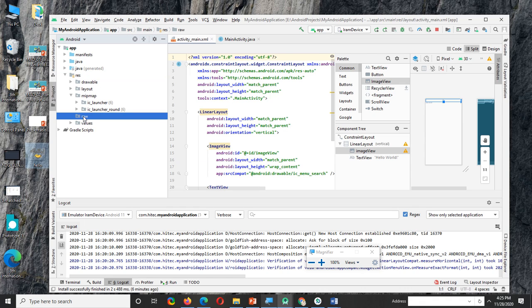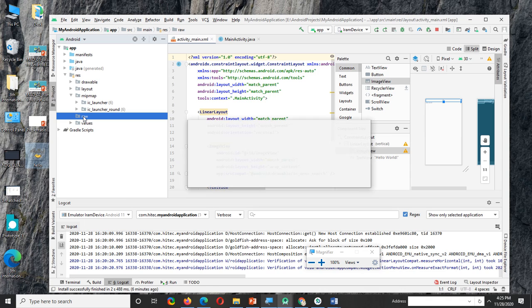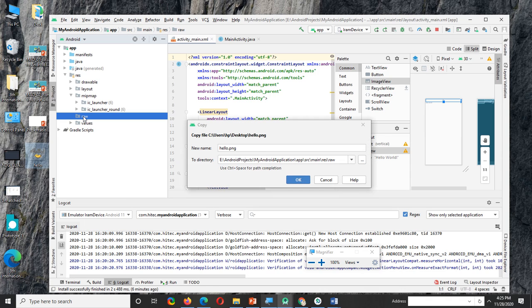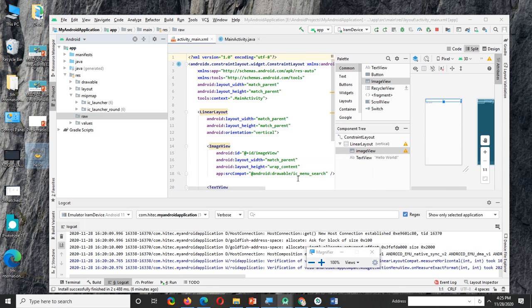Just paste with Control V. Oh god, and it will ask for the naming convention. You must add a name that is lowercase and a valid variable name.